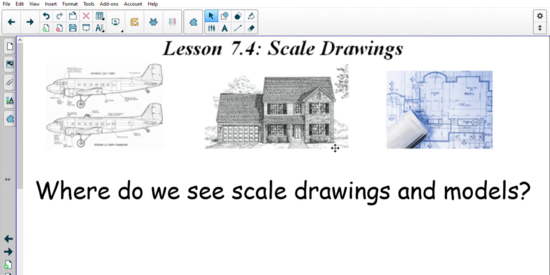When construction workers come in to build houses, or a planning manager or construction manager comes in to build a house, they often have blueprints, which are going to be some sort of scale drawing. Perhaps sometimes they even create scale models of those items. Nowadays, we do tend to use a lot more computer animation for those kinds of things as well, but we also have those blueprints typically either on paper or on a computer system.